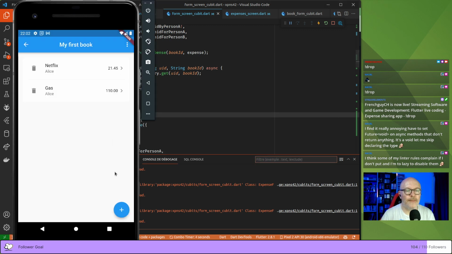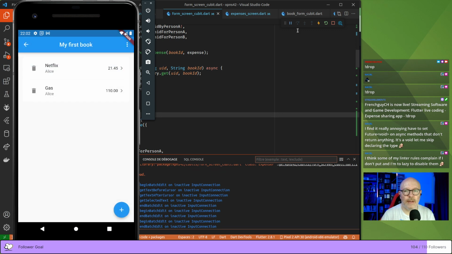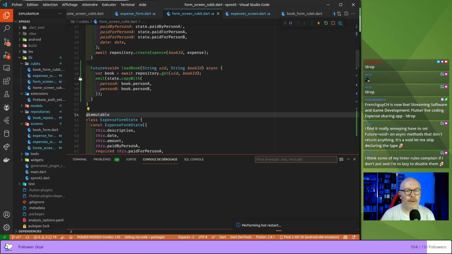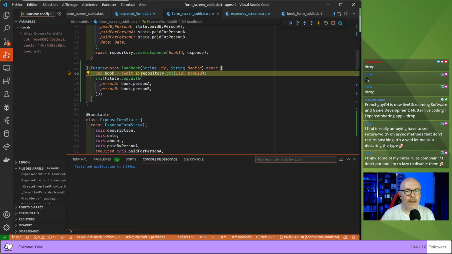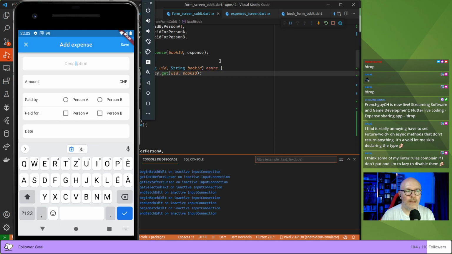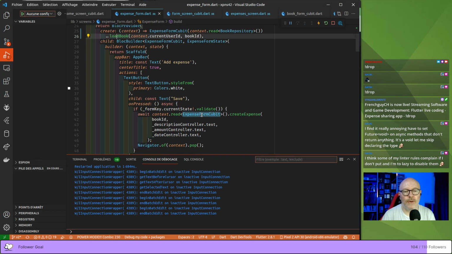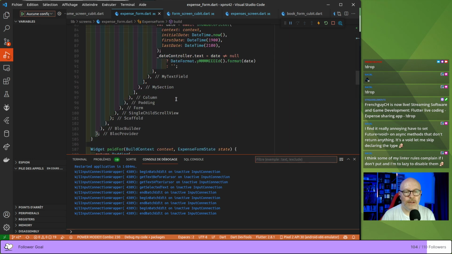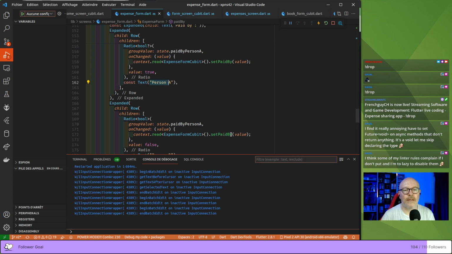Let's see. If I create a new thing. It did not work. That might be because we need to restart the app. I don't know. I added a function, so probably hot reload doesn't work. We need to do a hot restart. Maybe. Okay, let's create a new thing. Oh. Of course. I'm gonna need to change that in here, right? Because otherwise that's not gonna work.